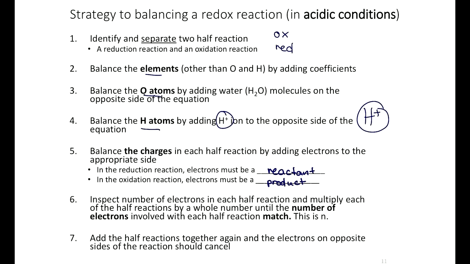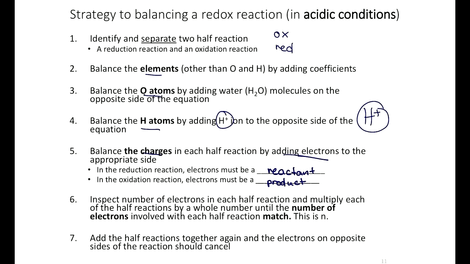Because once you've balanced your atoms, now you need to make sure that the charges are balanced on each of your half reactions. So balance charges by adding the appropriate number of electrons. Remember, these are half reactions. So something is either giving up electrons or accepting electrons in a redox reaction. What can help you catch some of your mistakes is that in a reduction reaction, electrons are always a reactant, versus in an oxidation reaction, your electrons are always on the product side.